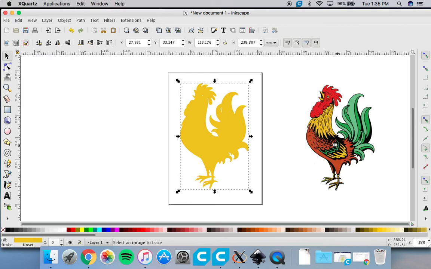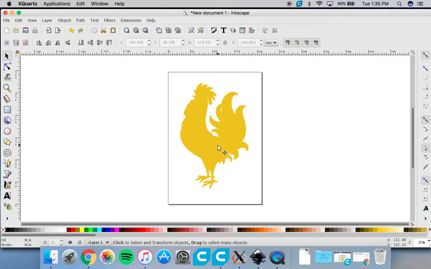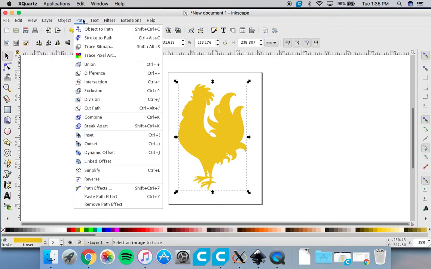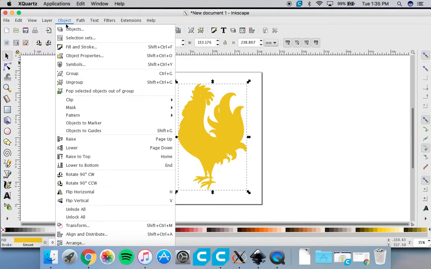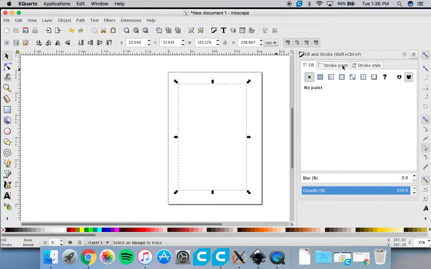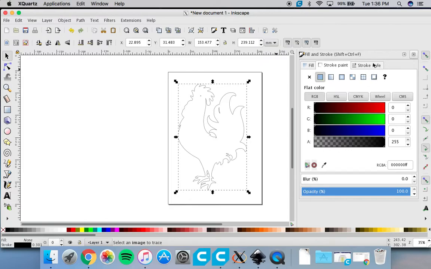So now I'm going to delete that guy. What I've done for every other shape in here that I've wanted to just create a vector file out of, just going to make sure that my object is highlighted. If I want to add any internal cut files, I need to do those now. Object is highlighted. We're going to go to Object, Fill and Stroke. We're going to take out the fill, click the X button, make sure that we've got flat color on the stroke paint or the outline.